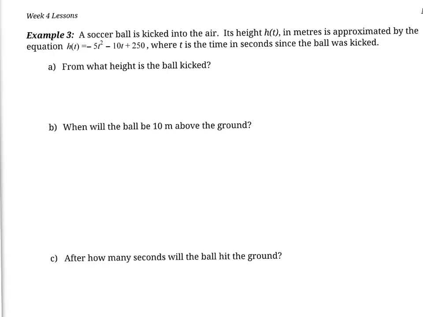Let's do an example. We're going to put all of this knowledge together. A soccer ball's kicked into the air. We already know this is probably going to be a parabola. Its height, h of t in meters, is approximated by the equation h of t equals (the given expression), where t is the time in seconds since the ball was kicked. From what height is the ball kicked? So this thing is a parabola, clearly.